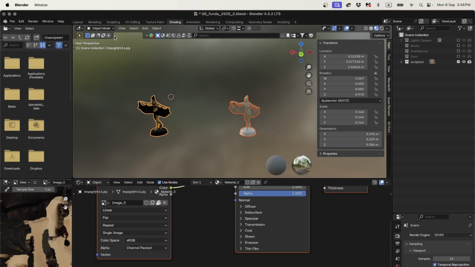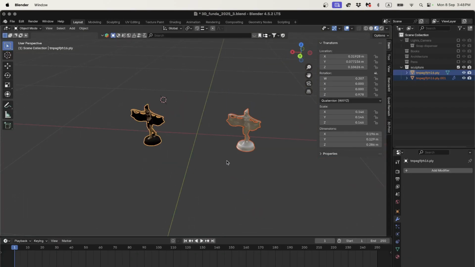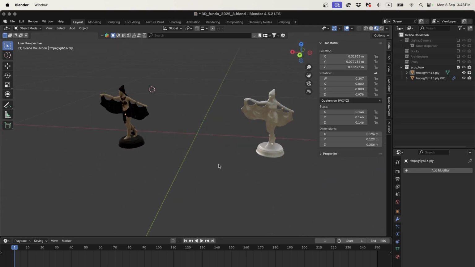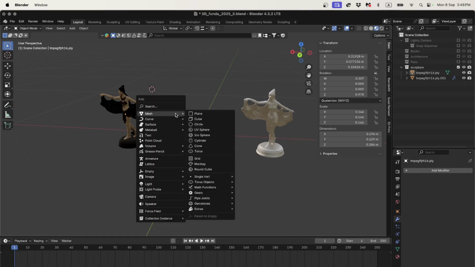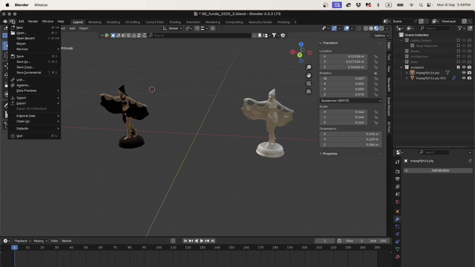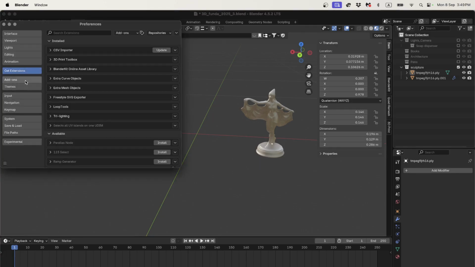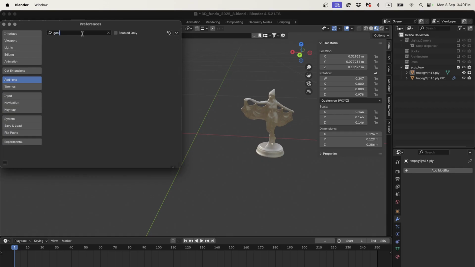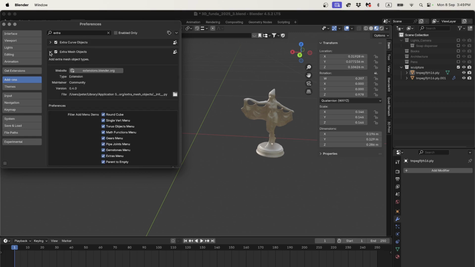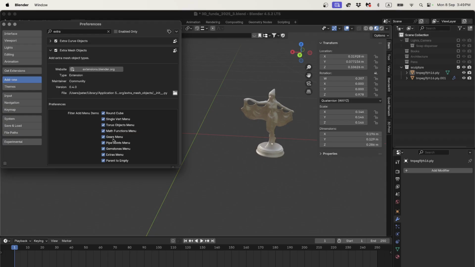Okay, so I might just go into the layout menu here, and let's start making some things. So first of all, you might need to install an add-on to make a gear. What I'm going to do is press Shift A to add mesh, and I have this thing here that says gears, but you probably won't have that there. So you'll just need to go to your preferences, and if I type in gear, or maybe it's extra objects, add mesh extra objects, that should get you there. Yes, it'll get you the gears and the pipe joints.